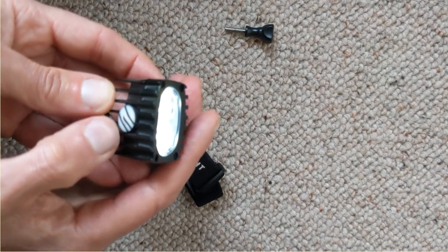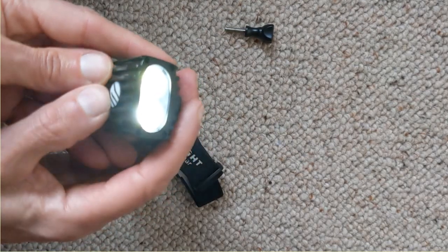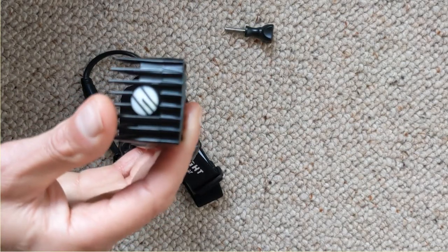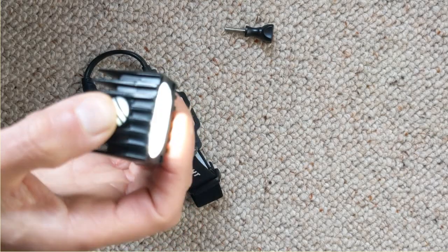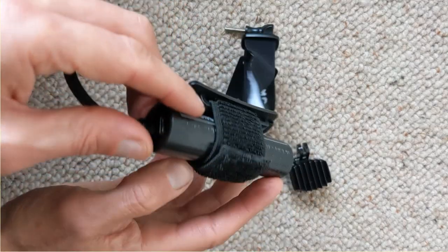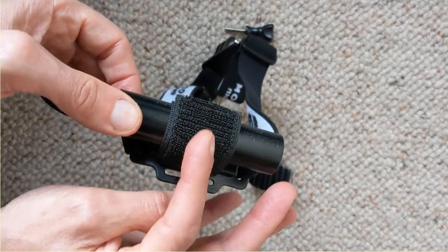The torch keeps its brightness all the way through — as the battery drains it doesn't get dimmer. But when it gets down to around 10 percent remaining, it flashes a warning and then drops down to the lowest power level. So it won't suddenly go out on you at night, but dropping from 700 lumens down to 35 is going to be a bit of a shock. The battery is a single cell, I think a 3200 milliamp unit.